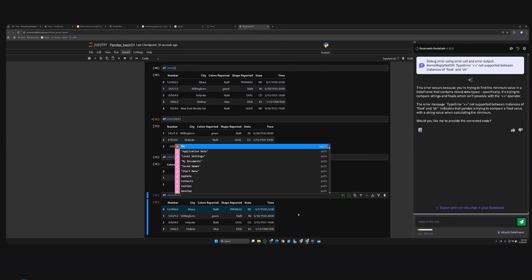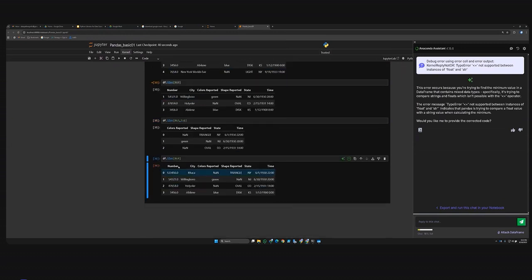So here what else do we have? I have 0 to 4. It is showing all columns, but I want to see time. It is showing as a combination of date and timestamp.